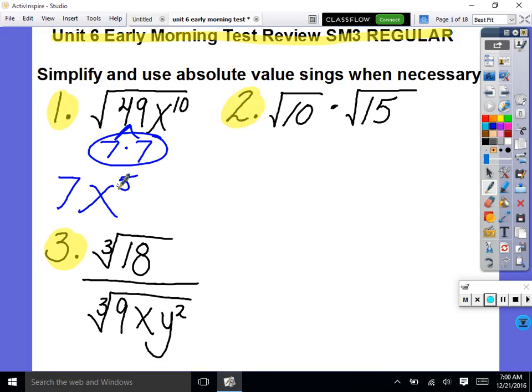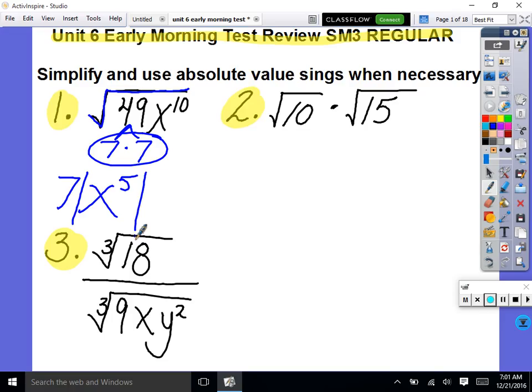So then you'd say to yourself, do I need absolute values? Remember, you only need them if it's an even root. So square root, yes. And then odd exponent in your answer, you'd say yes. So you'd add in absolute values if necessary. All right, so make sure you don't add absolute values around the whole number part.